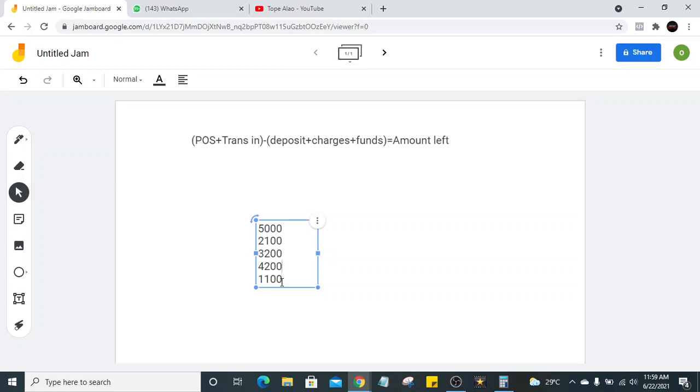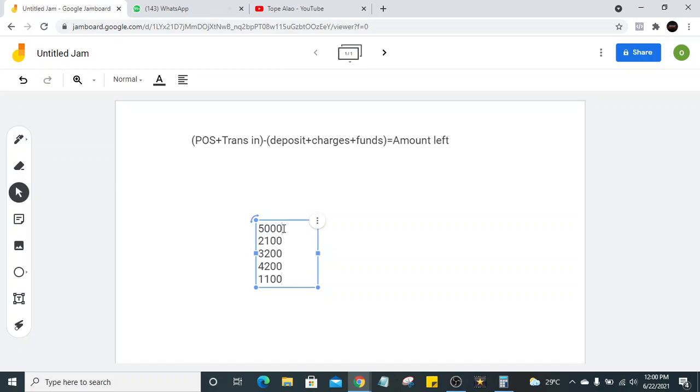Let's say a customer came and said, I want to withdraw 5,000, but I'll give you the charges, whether it's 100 naira or 150 or 200 you are charging. So I'll give you the 200 by hand. You type 5,000 on the POS. That's the amount you write down. I believe by this time you should have a record book that you use to take records. That's the exact amount you put on the POS.